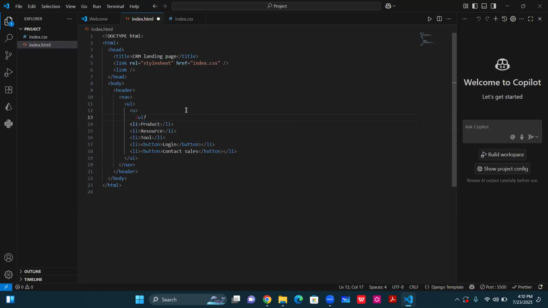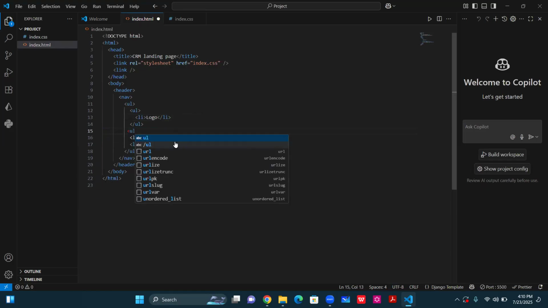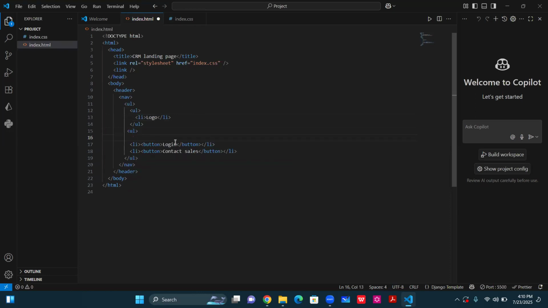I'll close the UL here. Then here, I'm going to put this here. All right. Then I'll create another one. So I'm creating three sections, and I'm creating this one here.